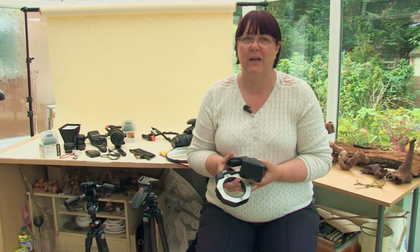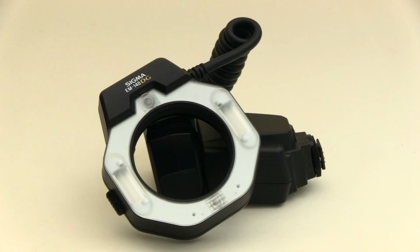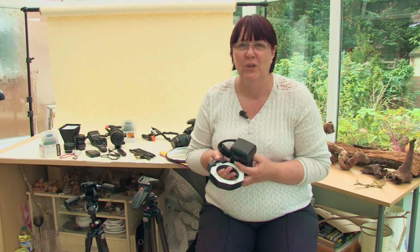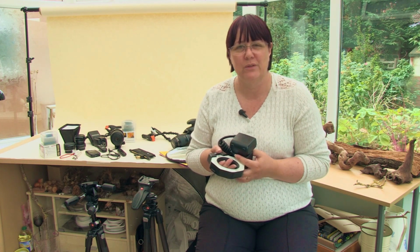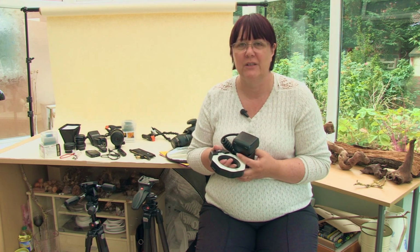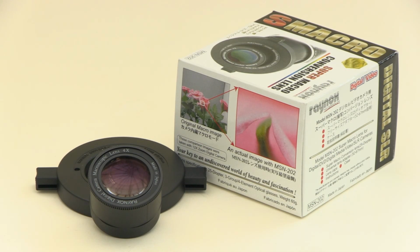The final piece of kit I use for the extreme macro photography is a ring flash. The reason I use this is because the lens is so close to a subject, with the studio lights and the normal speed lights the lens would cast a shadow over the subject, whereas the ring flash gives a more even distribution.